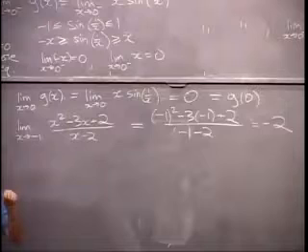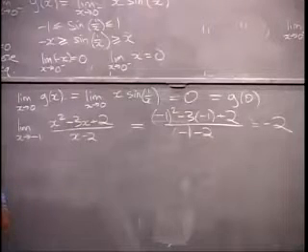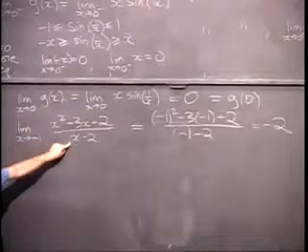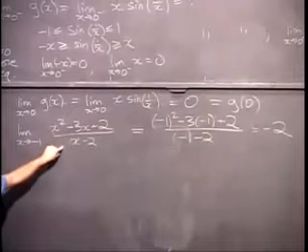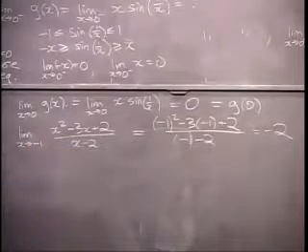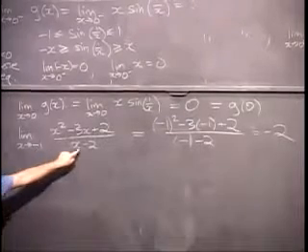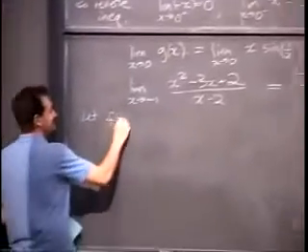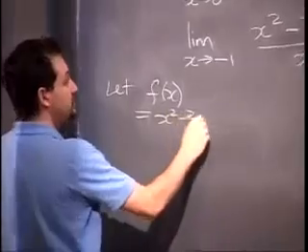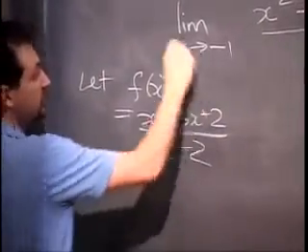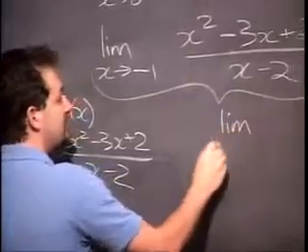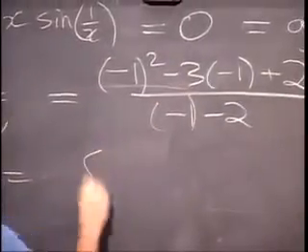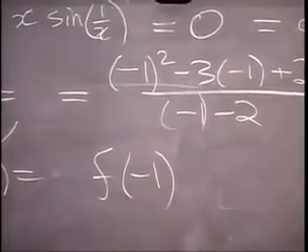So if you know a function is continuous, and you want to work out the limit at a point, well, it's just the value of the function at the point. So what's going on? This is a polynomial, so it's continuous. This is a polynomial, so it's continuous. So the ratio is actually continuous, except where the denominator happens to be 0. Well, at minus 1, this is totally fine. So basically, what am I doing here? I'm going to say let f of x equal x squared minus 3x plus 2 over x minus 2. All this equation says is that the limit as x goes to minus 1 of f of x is equal to what you get when you substitute minus 1 in there, which happens to be negative 2.